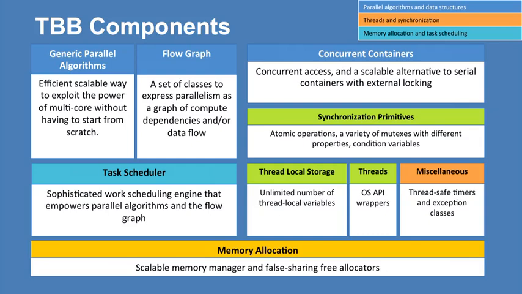Concurrent containers: STL in C++ is not thread safe. TBB provides a number of these. A lot of these are looked at by the standards committee and may eventually be adopted. Some of the things like locks and mutexes made it into C++11, and we'll see. So that's kind of a quick view of tasking.